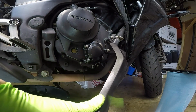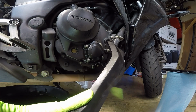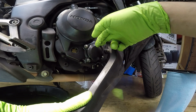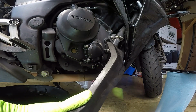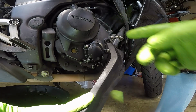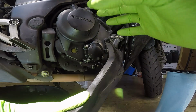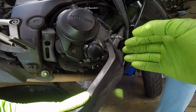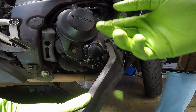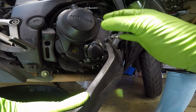Now, there is a torque spec for these, which I believe is 8 foot-pound of torque, but I've also learned a lesson. If you do not have a very, very small torque wrench, where 8 is probably its outer limits, do not attempt to torque these to spec with a larger wrench. I've already snapped one of these, and I'll show you a little trick just in case you snap one. These do not necessarily need to be torqued to spec. You can do it by hand. It's really easy to tell if you need to tighten it. Once you turn the bike on, it'll start leaking. As long as you tighten it and it doesn't leak, you're good to go.